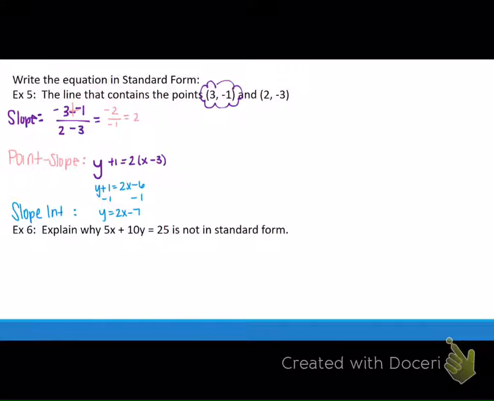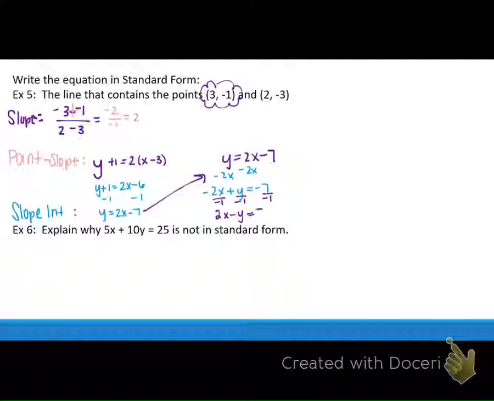It wants us to get it into standard form. So, Josh, what would I have to do now to get this into standard form? Subtract 2x. Good. But we have to go through our checklist before we determine if it's standard form. So, are there any fractions? No. Is A negative? Yes. So what do we have to do? Multiply by negative, not by -2, but by -1. Are there any common factors? No. So now you're in standard form.